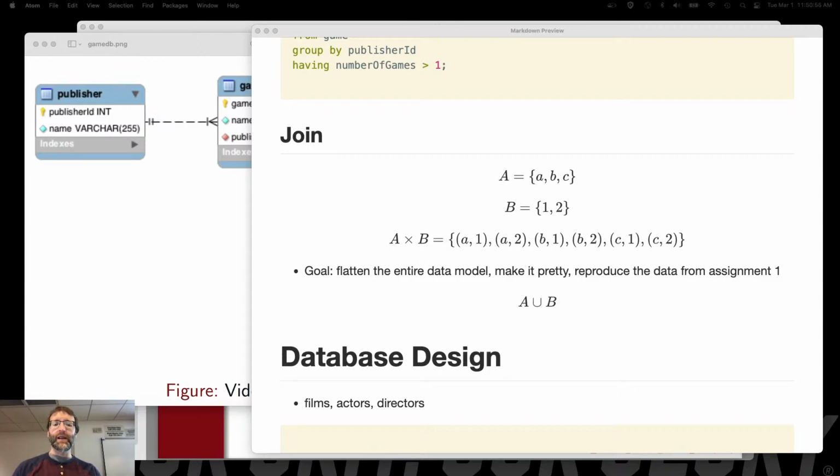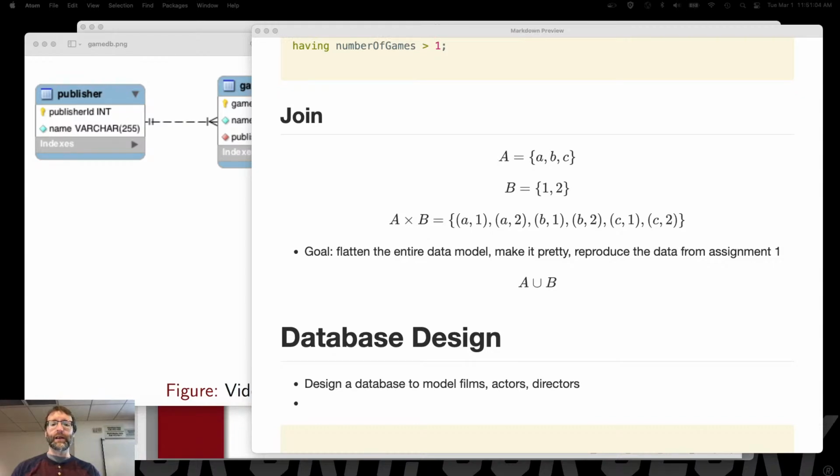All right. So design a database to model films, actors, and directors, right? So semantics dictate design, right? You usually have one table per entity. There we go. Dictate design. There we go. Got to spell it right. Where have we heard that before? Semantics dictate design with respect to classes, right? If you were designing your next phase here, how many assets do you have?